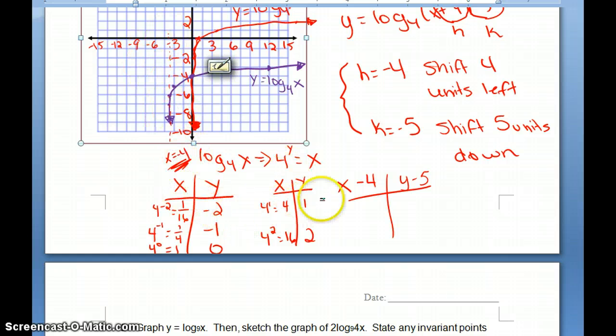And if you guys actually put those points in, if you got a table of values from your graphing calculator, that's exactly what you would see. Even if you notice here, you would subtract 4 from your x values. So it would be, I guess, 1/16 minus 4, and that's going to be 3 point some number, I think it's like 3.9. So it keeps getting really, really close to 4, the farther down you go, but it will never actually touch 4.